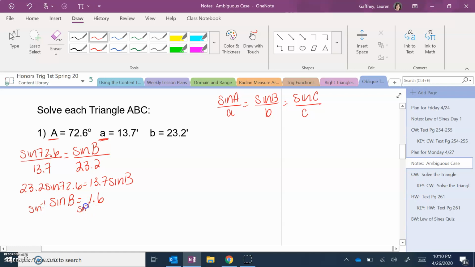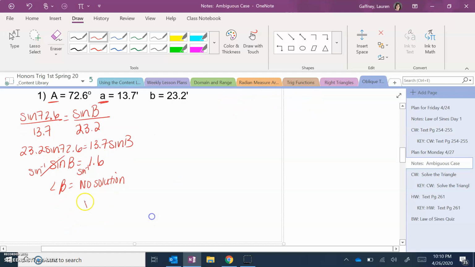Take a minute and try that in your calculator. Hopefully, you got no solution or an error. Now, why did that happen? Think back to when we talked about the values that we could get out for sine. Sine is opposite over hypotenuse, where the hypotenuse is always bigger. So you're taking a smaller number divided by a bigger number.